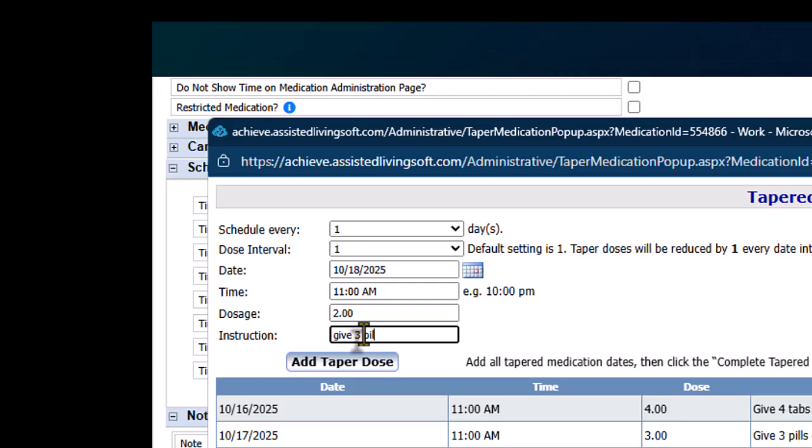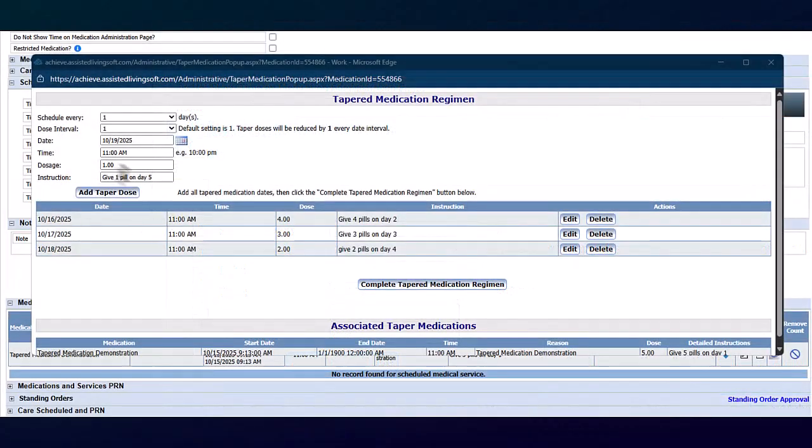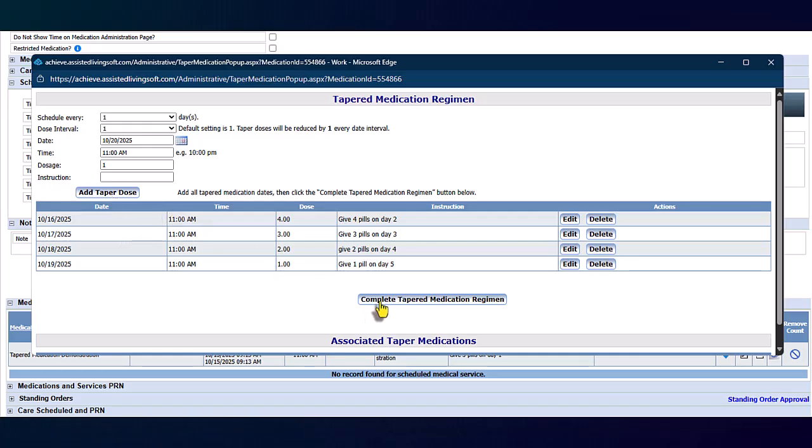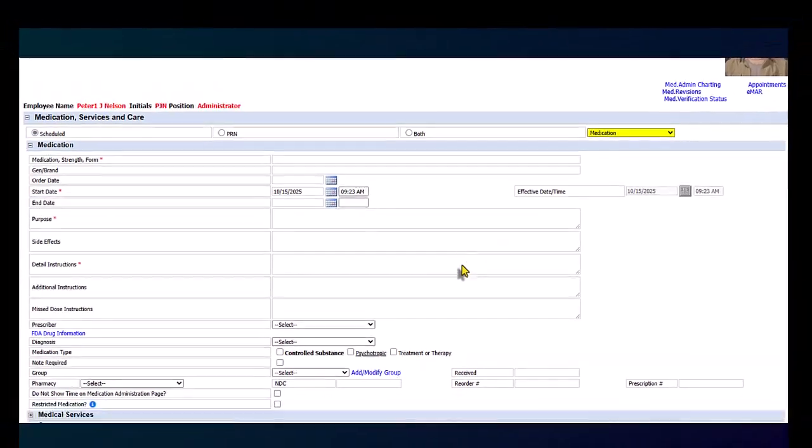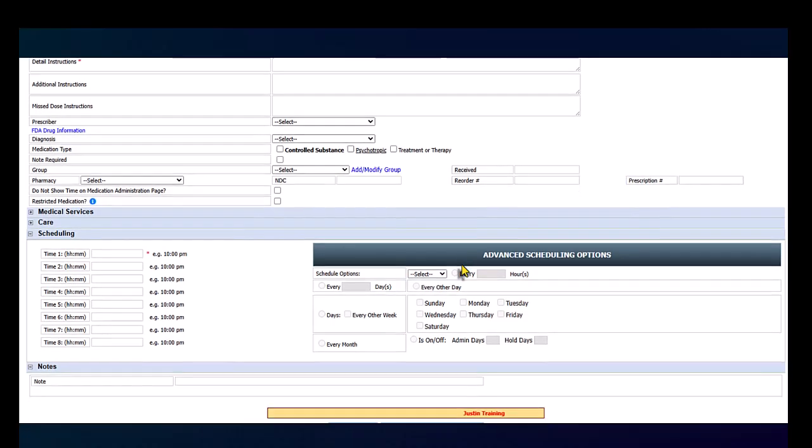And finally, we have give 1 pill on day 5, and I will add that to the regimen. Now as we have completed adding all of our days, we need to click on Complete Tapered Regimen.